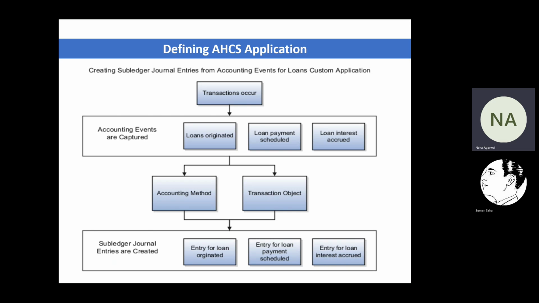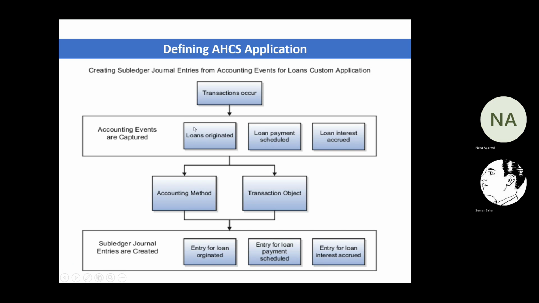For each eligible event, the transaction object contains contextual information about the event, such as the source values. The setup associated with the ledger uses the source data for the event to create the appropriate subledger journal entry. Each accounting event can be used to create one or more subledger journal entries. Subsequently, the accounting event links the transaction to their corresponding subledger journal entries.